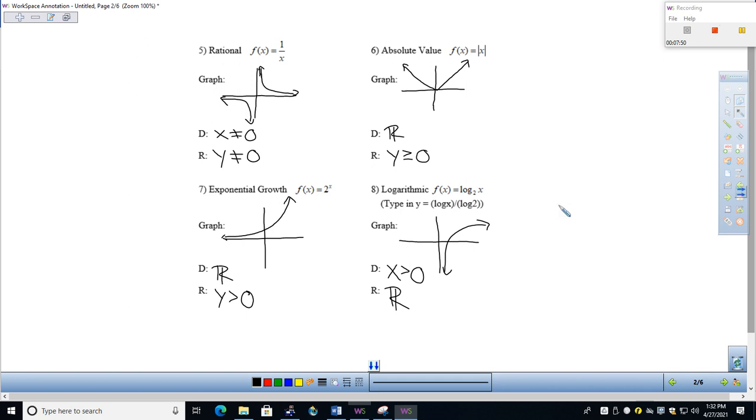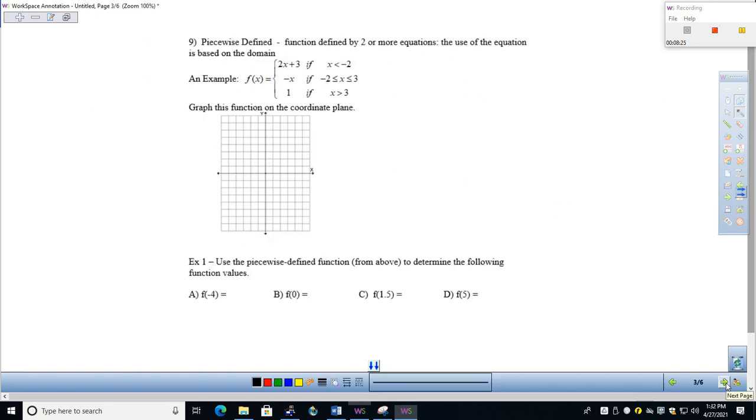So what I'd love for you to do is just take 30 seconds and just stare at these for the moment and just be comfortable with the type of pattern that each family produces on the coordinate plane. All I need you to get out of it, and get a little refresher on domain and range as well. All right, we are going to go on to the next piece.